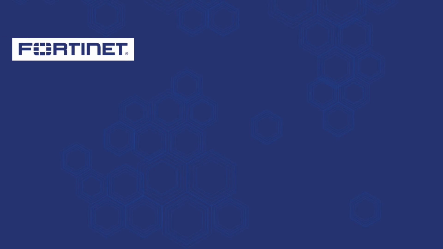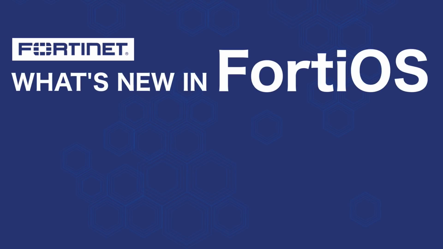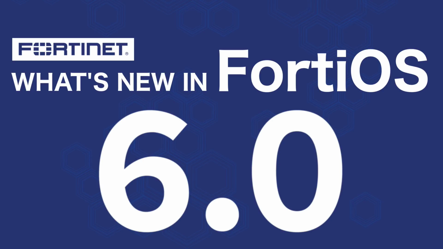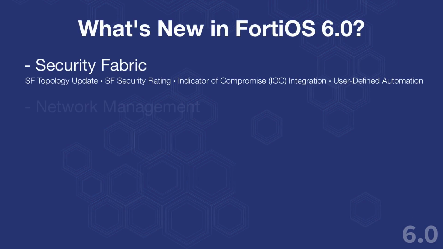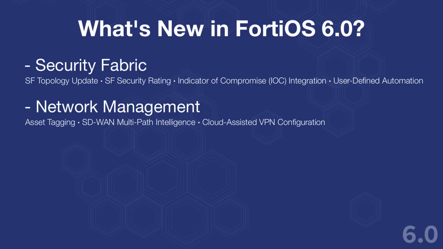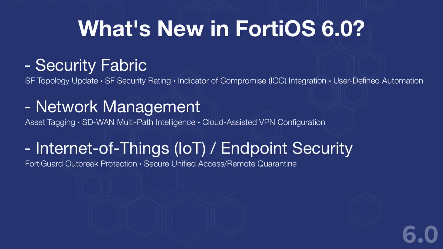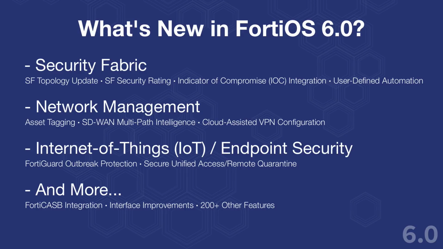Hello. Today we're going to show you what's new in FortiOS 6.0. This new version is focused on increasing visibility and network oversight, improving integrated threat intelligence, and adding new automation features allowing you to proactively respond to emerging threats. We've got a lot to cover, so let's get started.